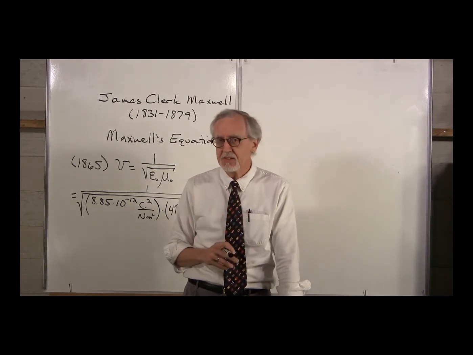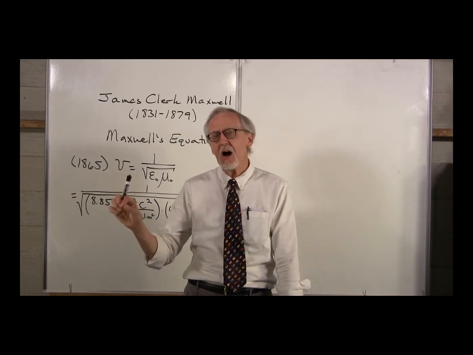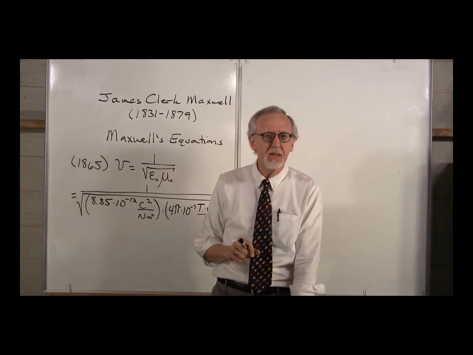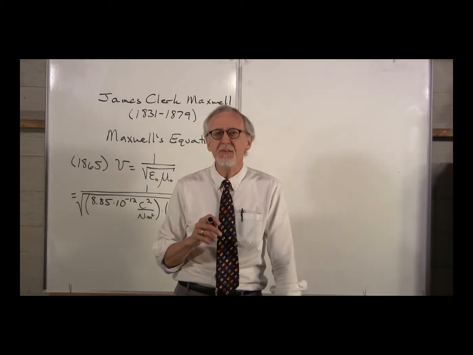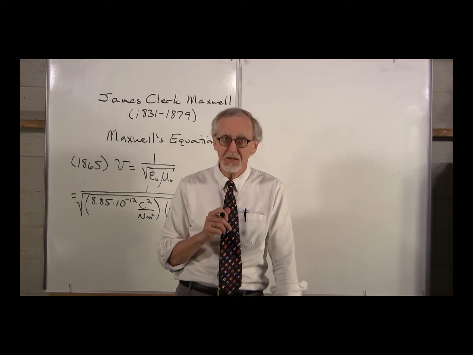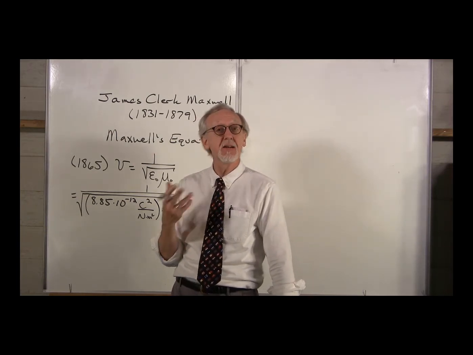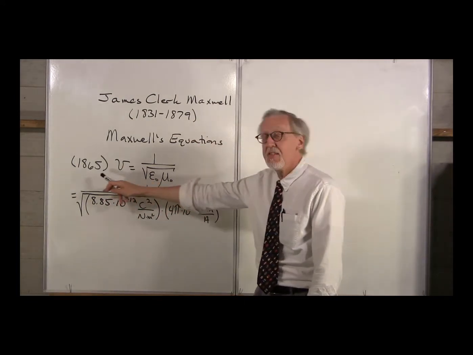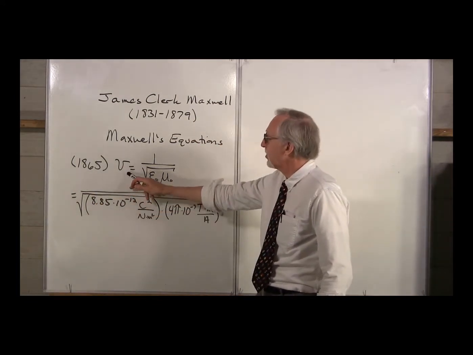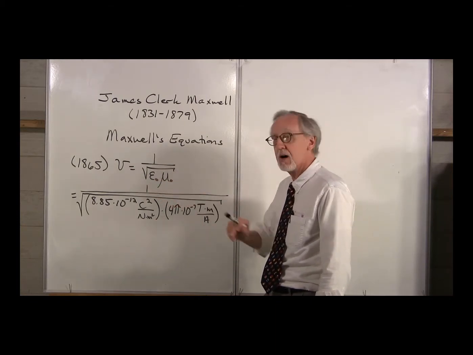One thing that Maxwell discovered was that if he solved those equations for an oscillating electric and magnetic field in a vacuum, it turned out that all of those waves had the same speed. And the speed of those waves was a very simple result that depended on some constants we've seen before. The speed was, and he did this actually in 1865, 1 over the square root of epsilon naught mu naught.